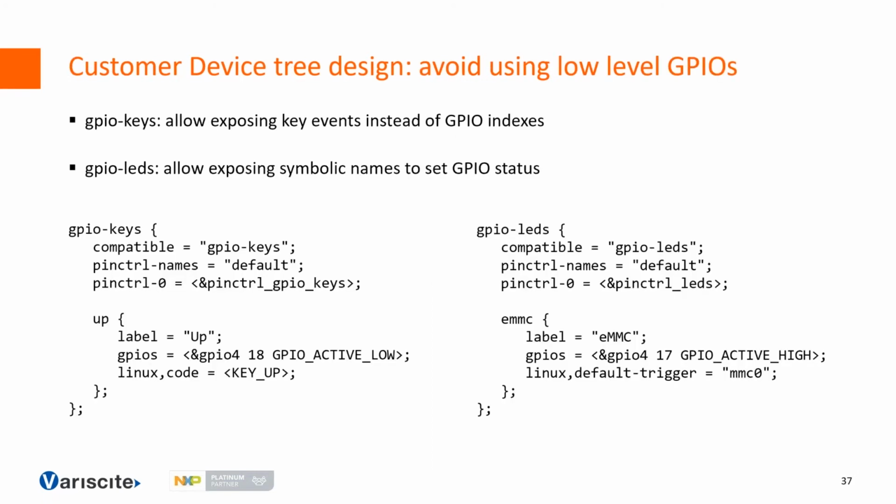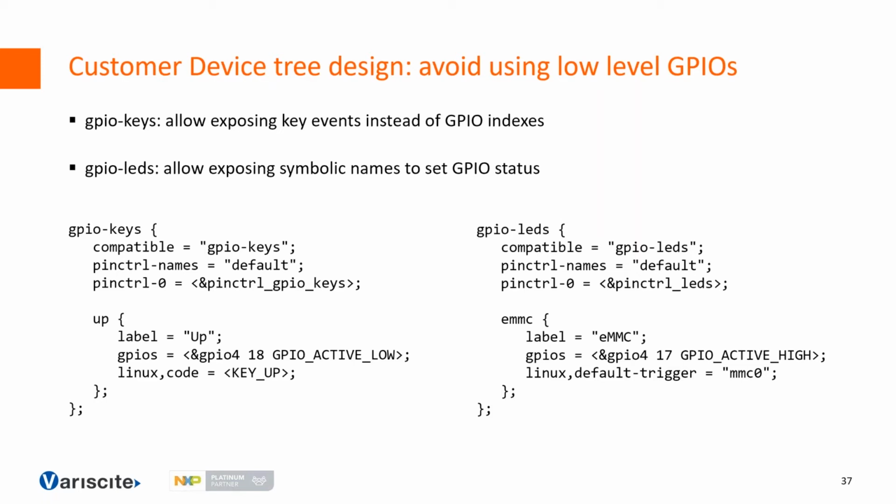Let's go on and see how the device tree can help. Let me report a couple of examples that are very useful in real life, because we are talking about GPIO keys and GPIO LEDs. Generally speaking, you can access a GPIO and control it in output or input, assigning a value from the virtual file system that is exposed by the kernel. But this is not useful whenever you need to port your application to a different hardware.